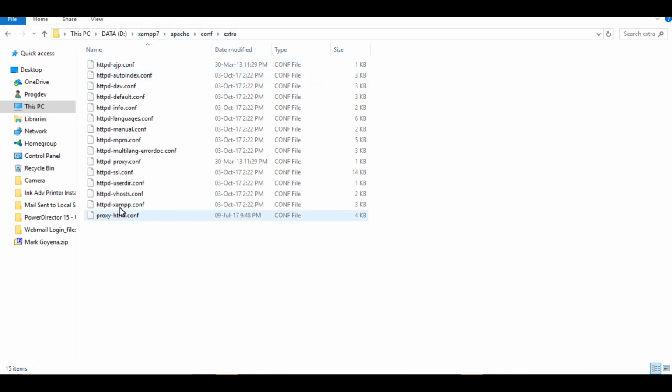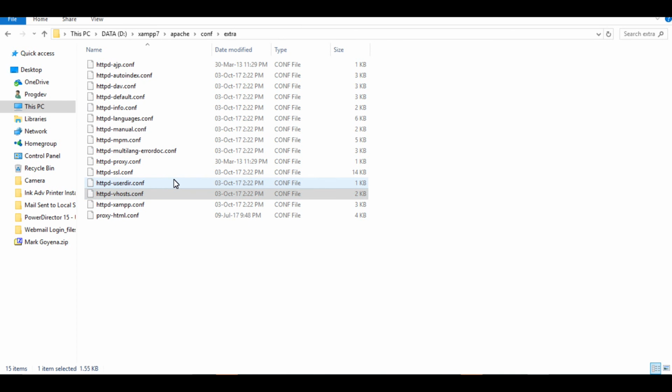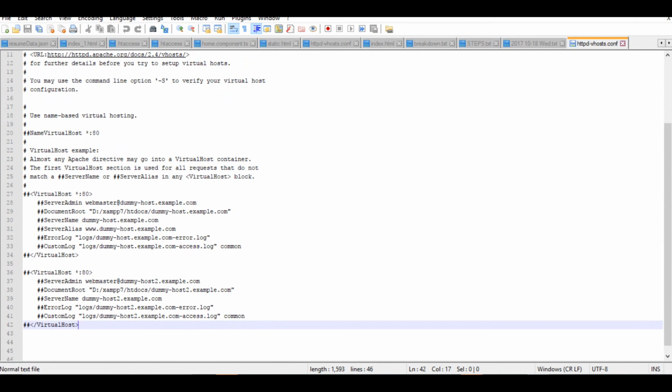Go to this one, httpd-vhosts.conf. You're going to edit it. You could edit it in any editor you want, but I'm currently using Notepad. So what we have to do is just copy this.